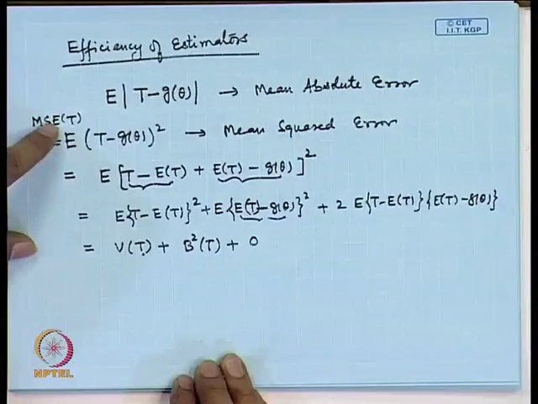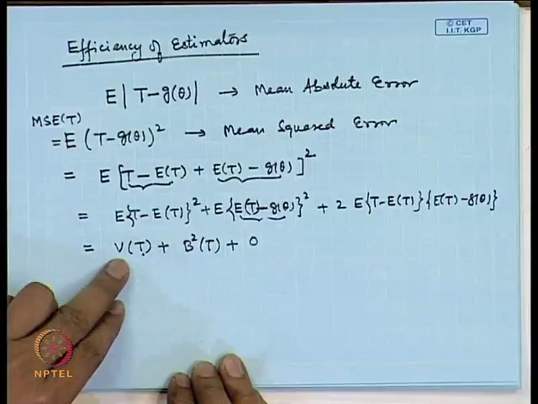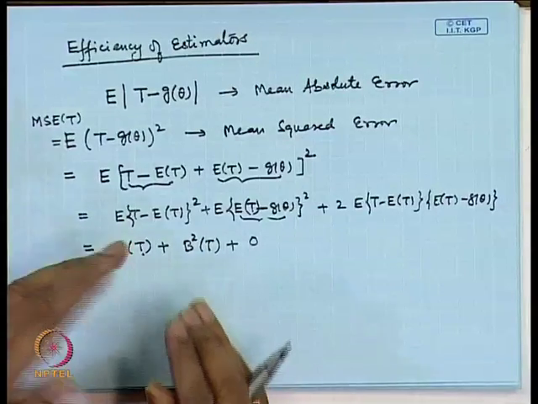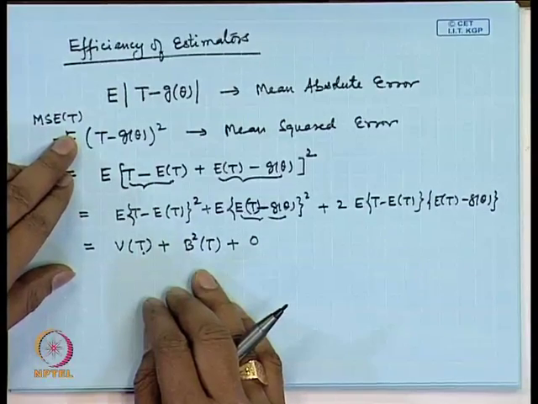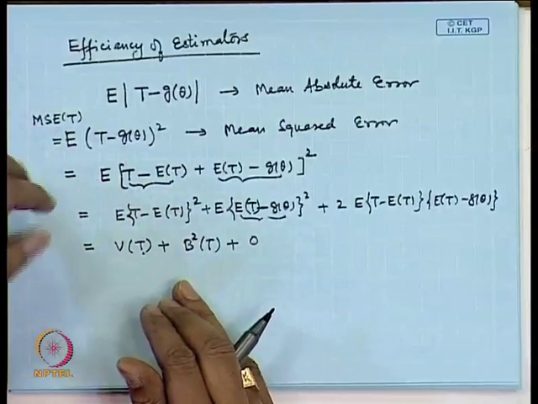If I have two estimators, say T 1 and T 2, and we only say that variance of T 1 is less than variance of T 2, then we are controlling only one quantity. However, it may turn out that there is another estimator, say T 3, which may actually be biased, but its variance is much less, so that the overall mean squared error is smaller. So, the average squared error will be less. So, one can use mean squared error as a good criterion for judging the goodness of an estimator.